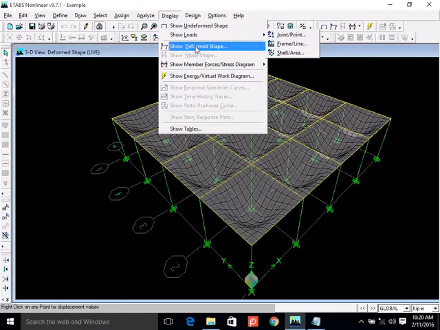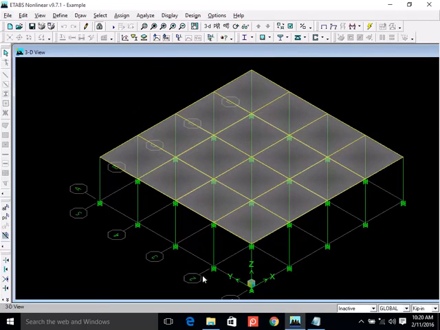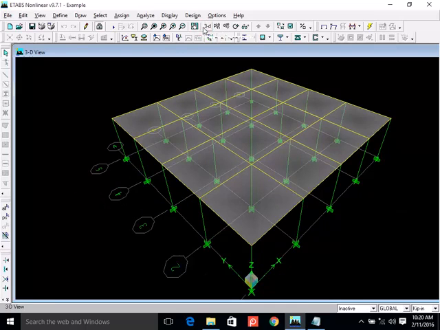So you see the deformed shape. Right on the top you have this button which says show undeformed shape. If you want to just go back to normal, click on this and you will have the undeformed shape back. And you have buttons here in the toolbar as well: show undeformed shape right here and show deformed shape.